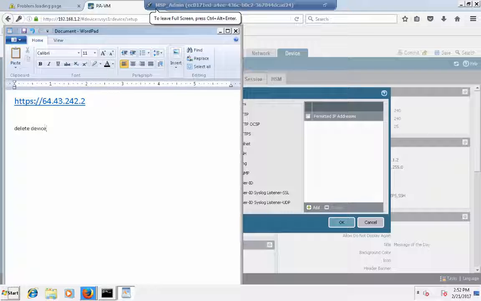Like delete device tab system IP dash tab. Is 1.0 a valid IP address on a subnet mask of slash 24?